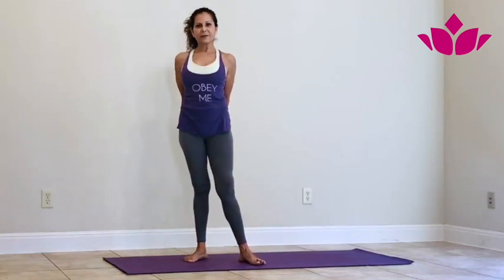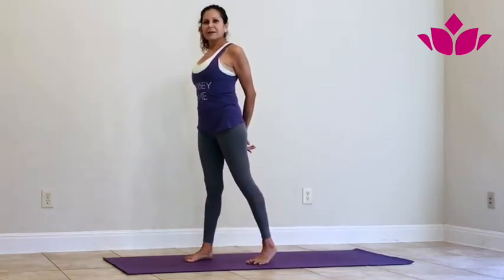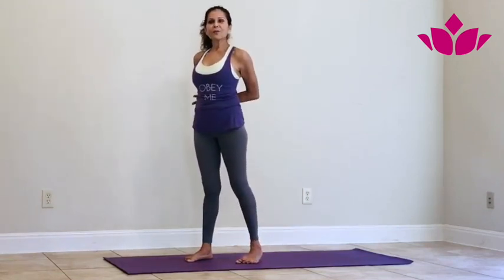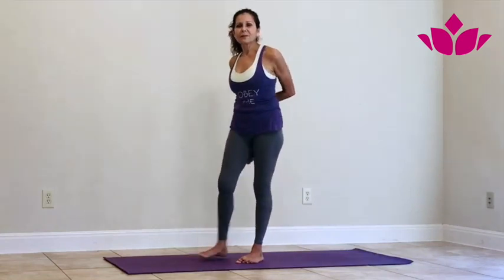Bring the right foot forward between the hands and angle your left. Center. And inhale, hands up. Look at the thumbs reaching. Exhale, step back and lower to Chaturanga. Inhale, upward facing. Exhale, downward facing dog.